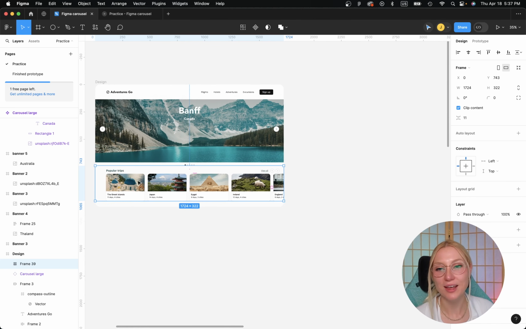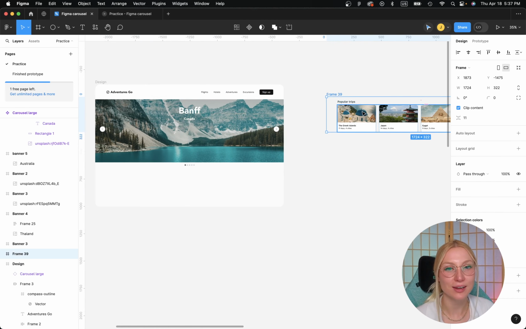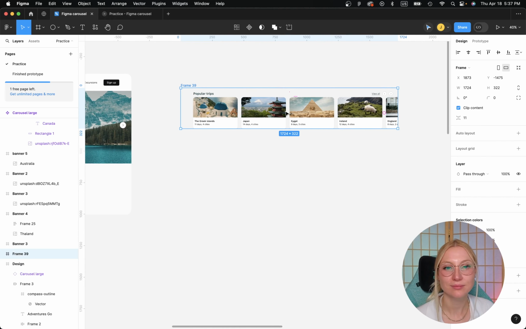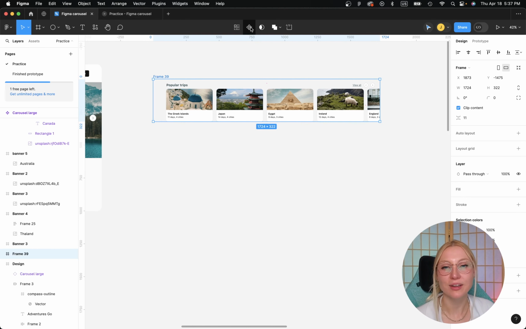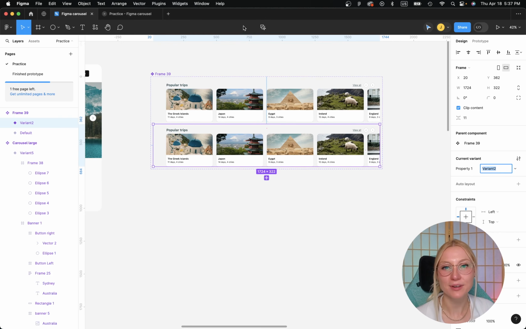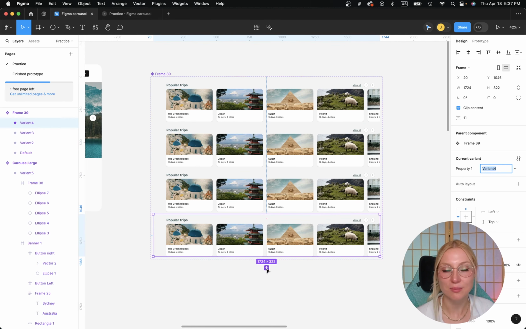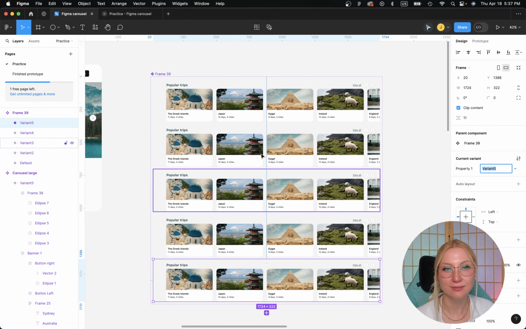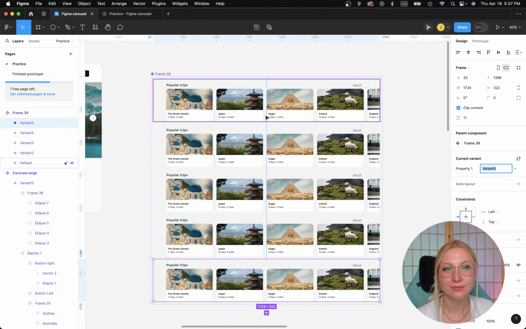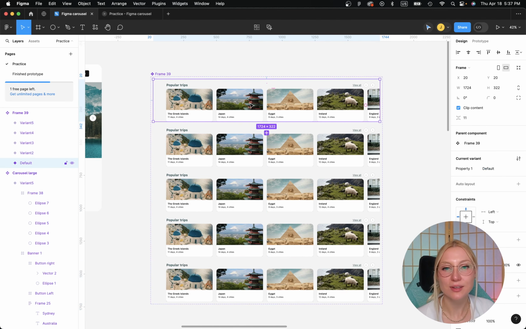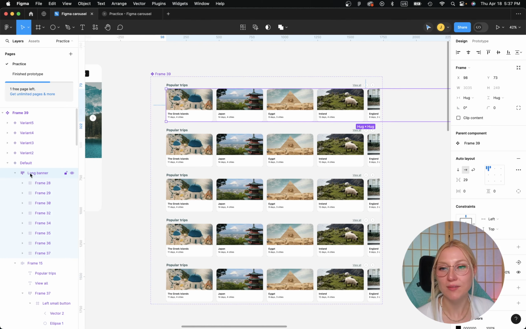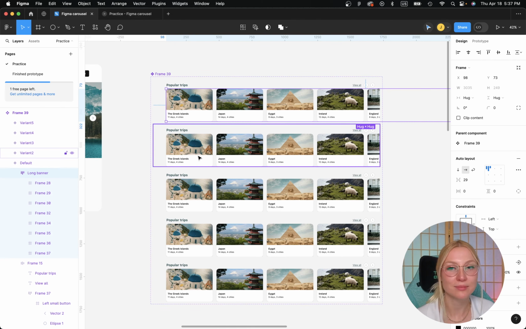So let's go ahead and grab this and drag this over to the right here. We're going to click Create Component up at the top, add variant, and then we're going to go ahead and have about 5 of these, so make sure you have that. The next thing you're going to do is we're going to click in it, make sure you have the long banner selected, and we're going to bring these banners over one at a time.